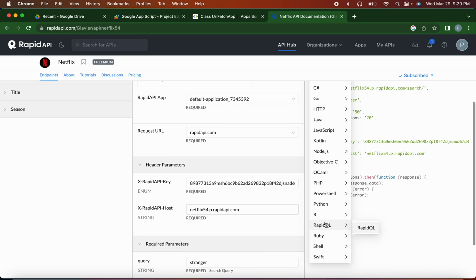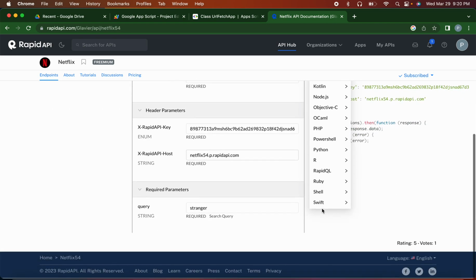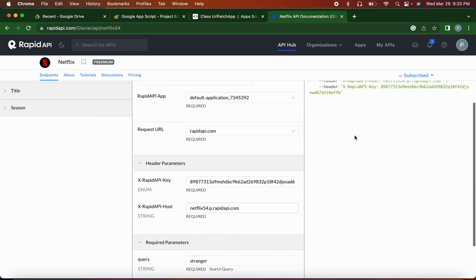So maybe we need to tell them. But Google Apps Script is pretty easy. You go into here, look at it. It doesn't have it, which is unfortunate. So before going and writing the code, let me check the basic example of the shell script to see whether it is really getting the result.